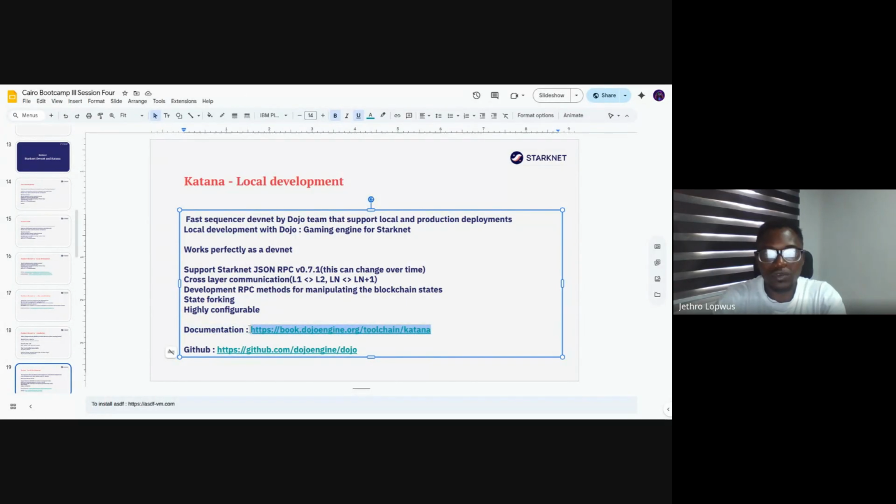On this documentation, you are going to get how to install it and all. And then the GitHub is actually Dojo. So that's that.